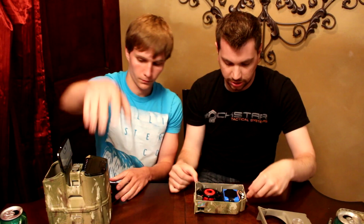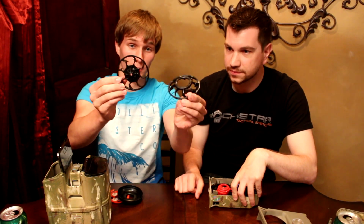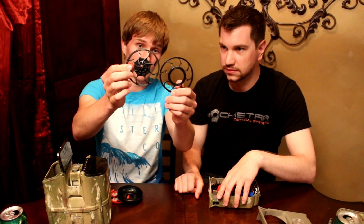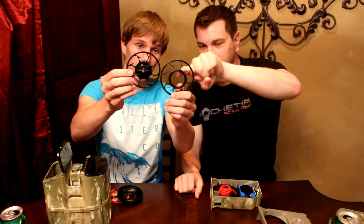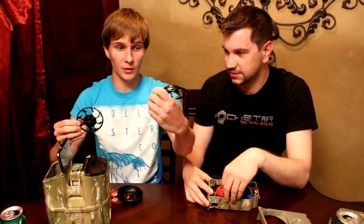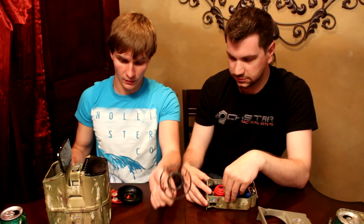So if we go through the components, the first one I'll take out is, I don't know, the top divider, I guess. Yeah, they look a little different. This is the Dye Rotor, this is the Box Rotor. There's a massive gaping hole on one. This is a nice little tight hole, I guess. Well, this one's feeding down, this one's feeding up, right? So the balls have to go someplace, but they're the same size. They look exactly the same, other than that hole. It's exactly the same as your normal Rotor that you get.